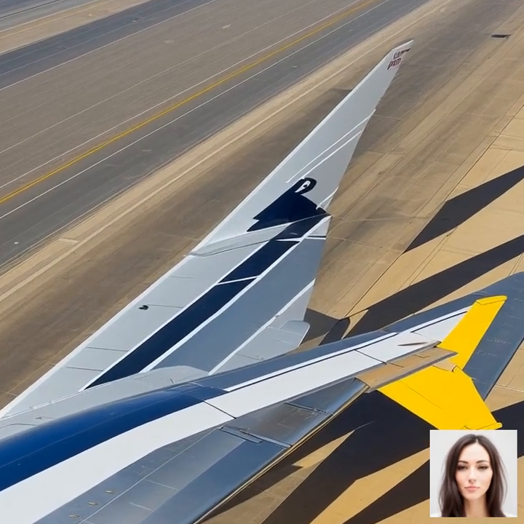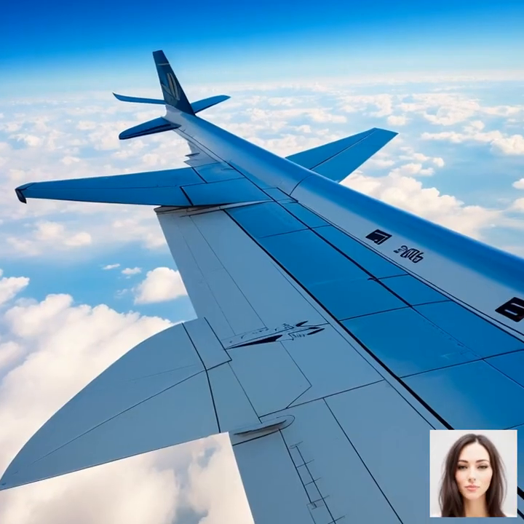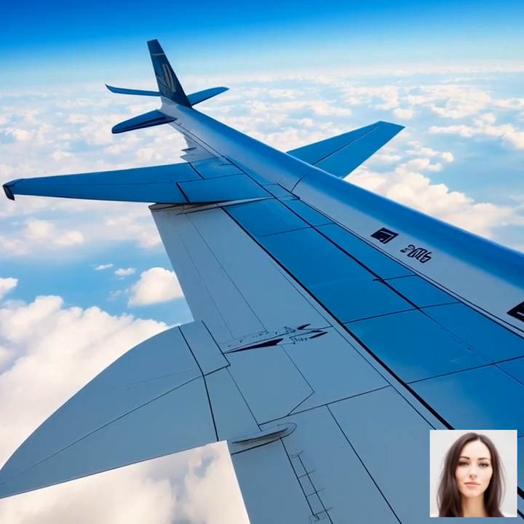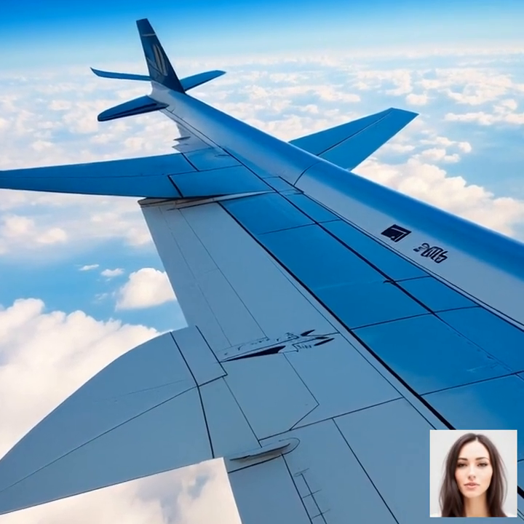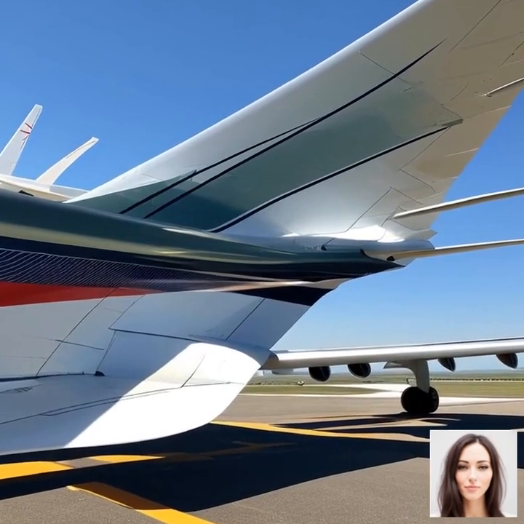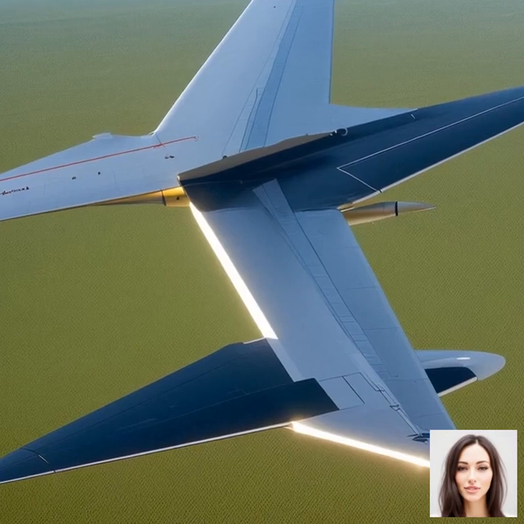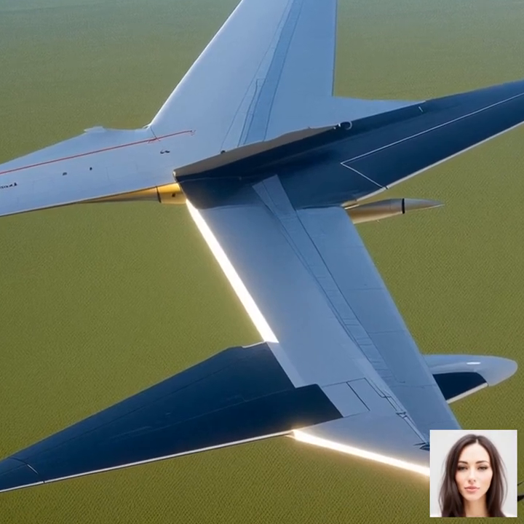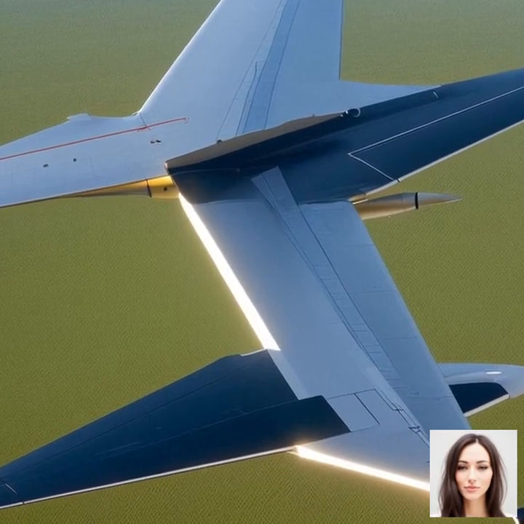Finally, let's talk about wing shape. The overall shape of an airplane's wing affects its performance, including lift, drag, and stability. Several factors influence wing shape, such as aspect ratio, the ratio of wing length to its width, wing sweep, the angle at which the wings are swept back, and wingtip devices. Each of these factors can be tailored to optimize an airplane's performance for specific flight conditions.